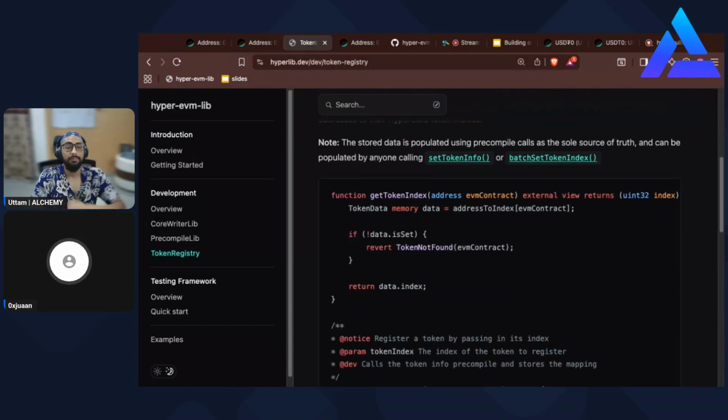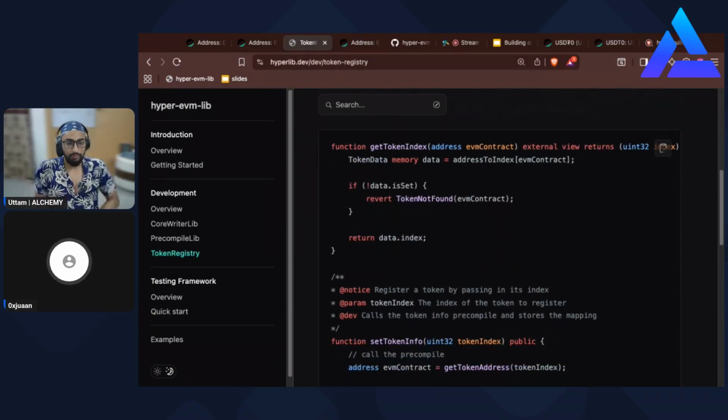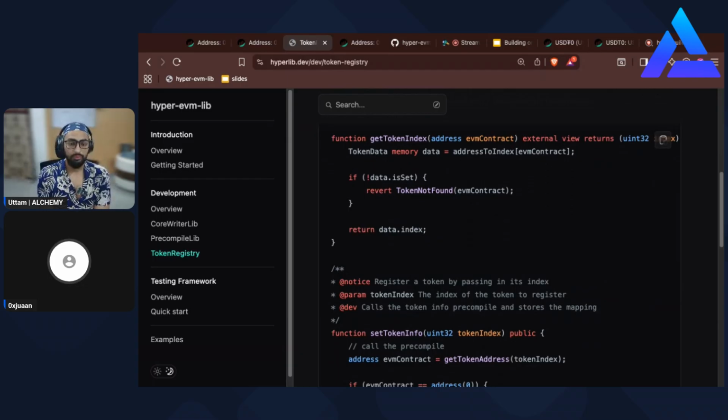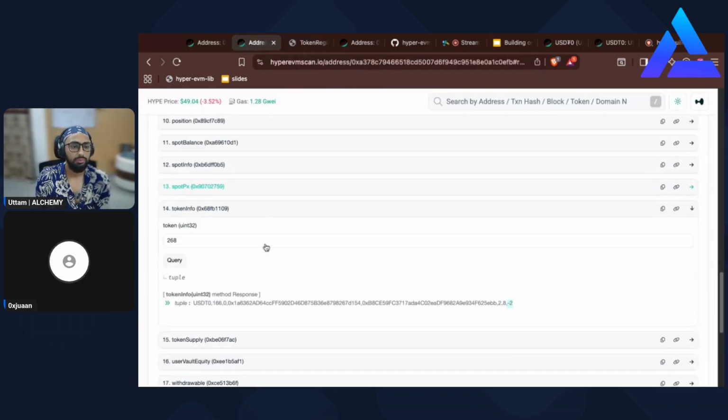There's no native way. So we built this simple contract. There's a way to get the address of the token based on its index. For example, here, I put its index in, and we got the address out, but there's no way to do it in reverse.